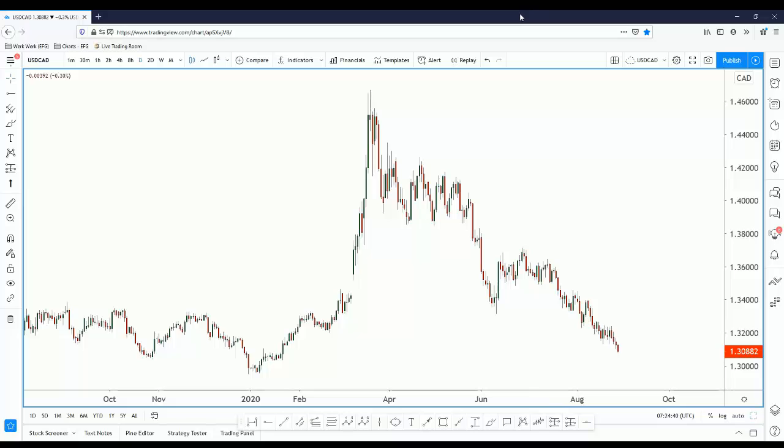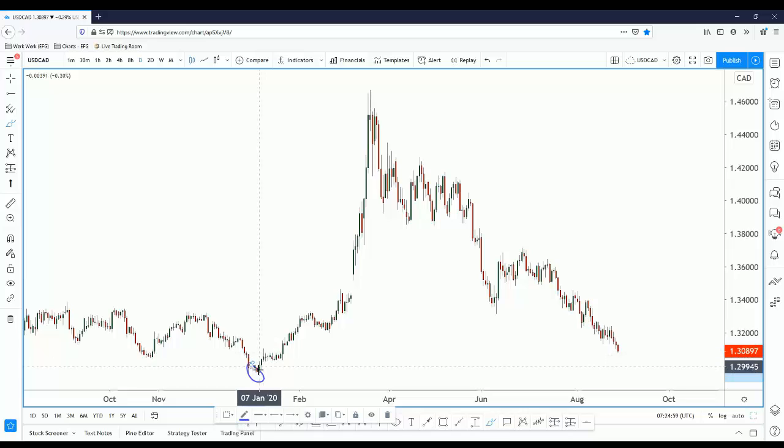Hi everyone, welcome to today's trade of the day, and for today's trade of the day I will be looking at the dollar CAD. Why I chose to look at the dollar CAD is because today we have quite a bit of dollar news coming out, and later on in the evening Singapore time we have the CAD GDP coming up. What I have here is also the dollar CAD chart on the daily.